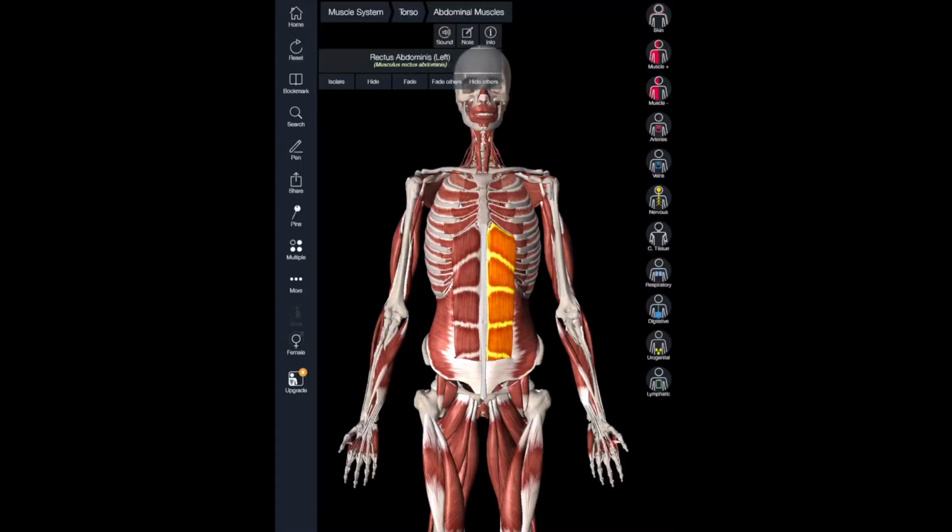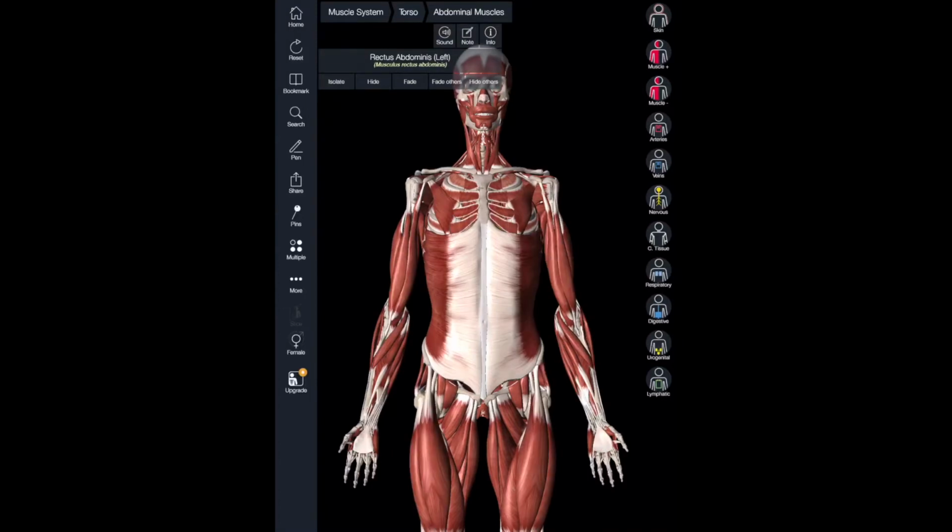So let's name these 4, and we're not actually going to go through them in the order that they are in the handout because they don't pop up like that in the app. So anyway, let me put these on here. There they are. Okay, so the 4 muscles of the abdominal group are rectus abdominis, external abdominal oblique, internal abdominal oblique, and transversus abdominis. So these 4 muscles are interesting muscles.